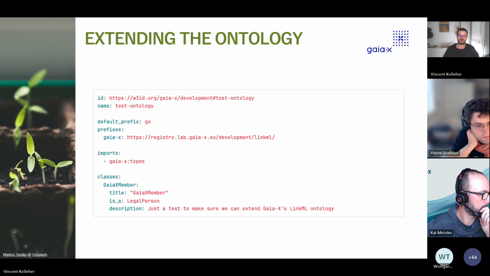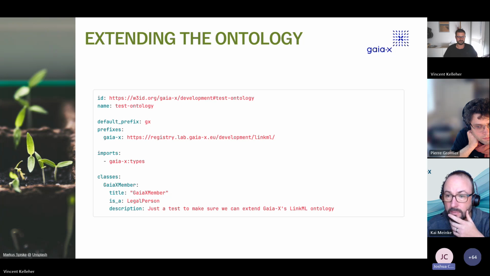Joshua, I see your hand is raised. Yes, I have a couple of questions. When I review your documentation, the one that you have there at the top, the Gaia-X, it seems that a lot of the ontology is built by Gaia-X, and there's very little that has been imported from pre-existing ontologies. A good example is the one at the bottom where you have legal person.